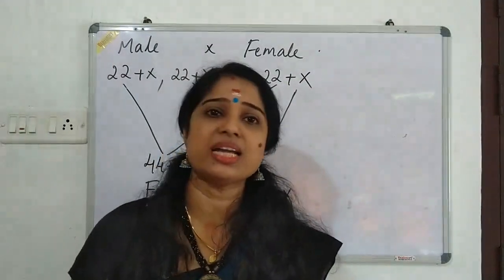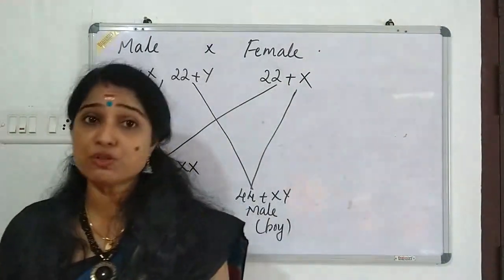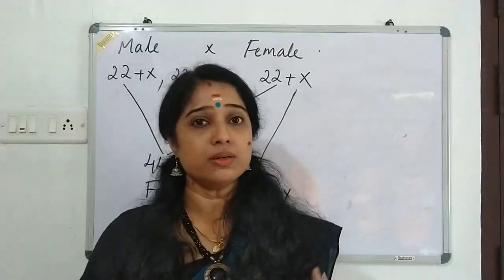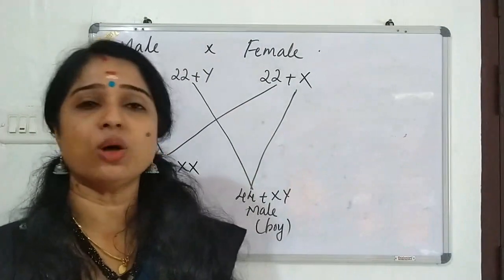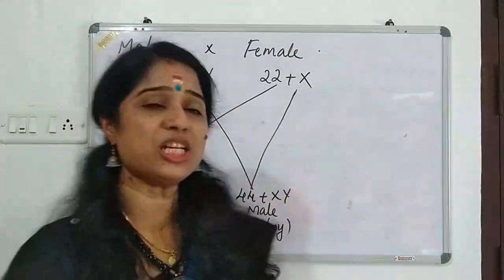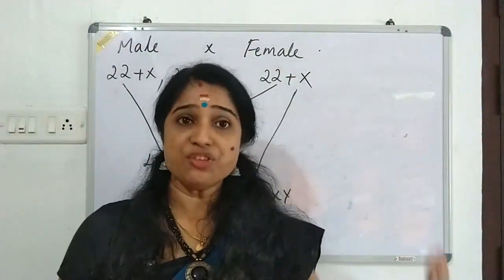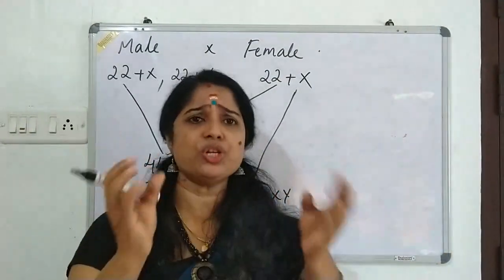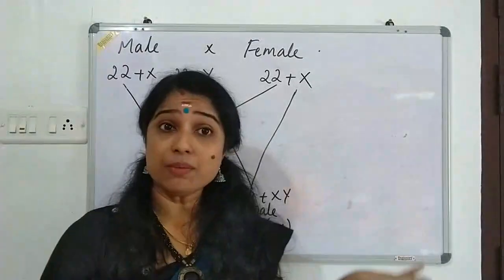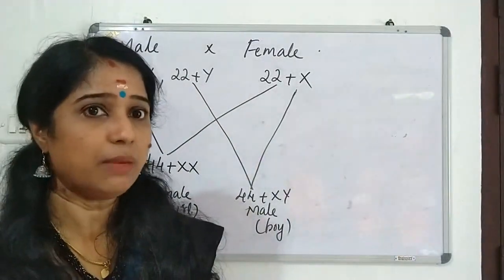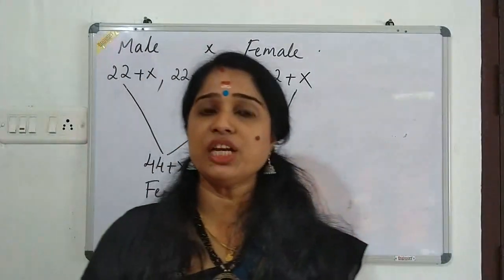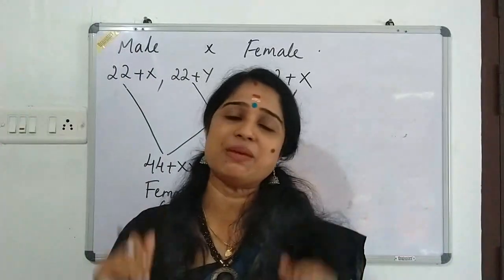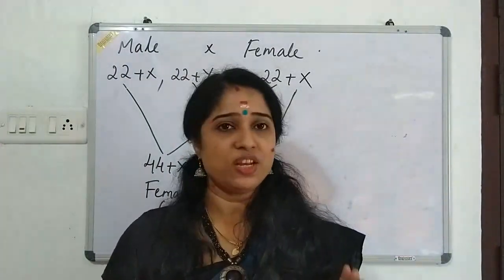It is just by chance only. No one can do it purposefully. It is just a matter of chance to give birth to a boy child or a girl child. But the female does not have any role in it because the female is having only X. So the female has only one option, to donate X only. But it is determined genetically. Of course, we can say that genetically the sex of the individual, or the next generation, is determined only by the male. That is very, very important.